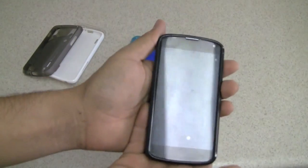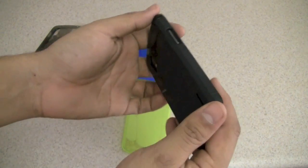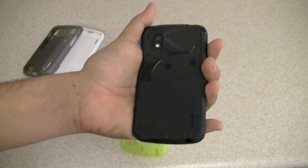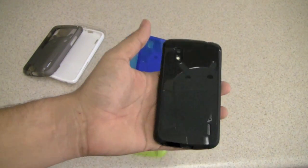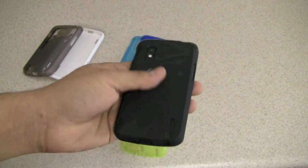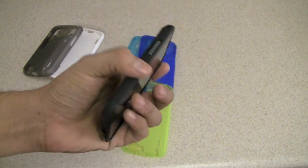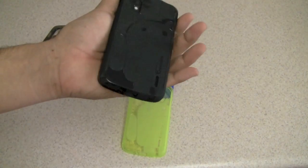The case hugs the phone right from the very border, which lets you install a screen protector. There are other TPU cases out there, but Cruiserlite is doing something different by putting Andy the Android on the back — it gives a fun look and a different feel, and it also helps when placing the device down.